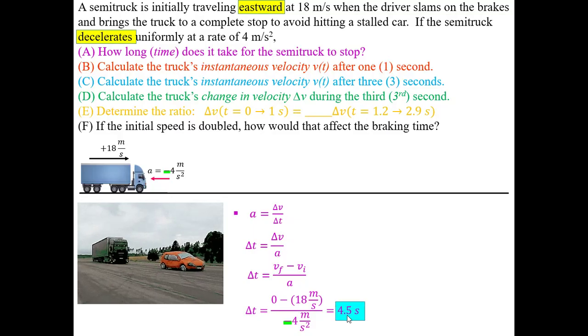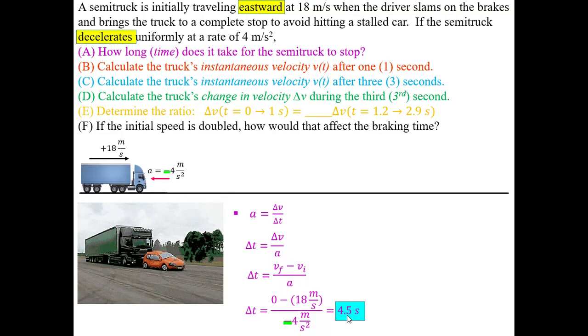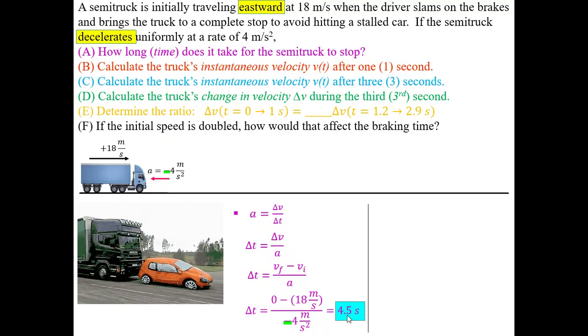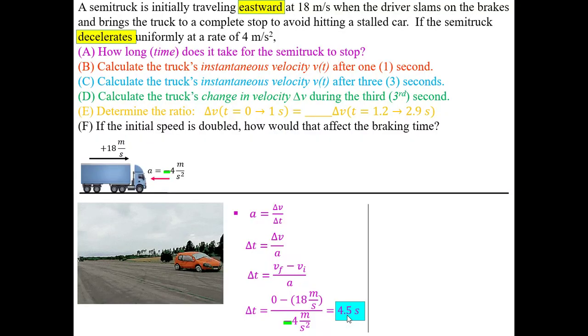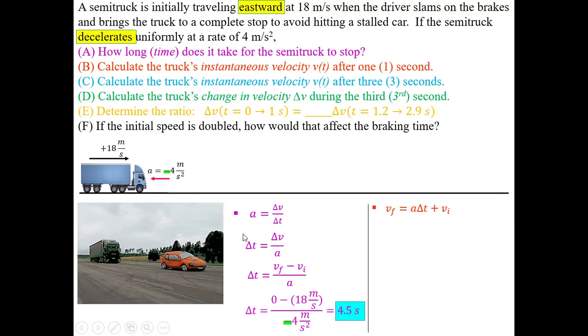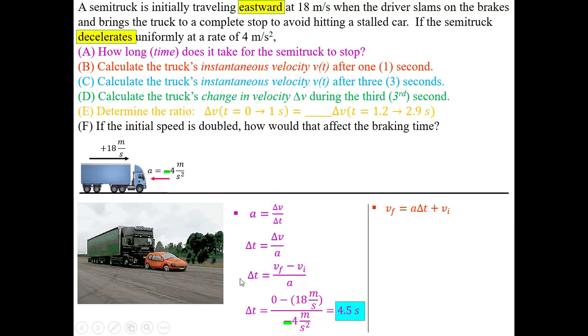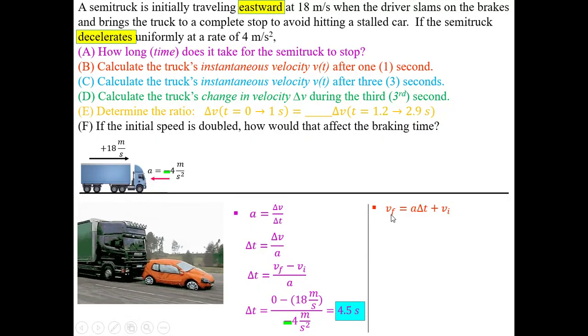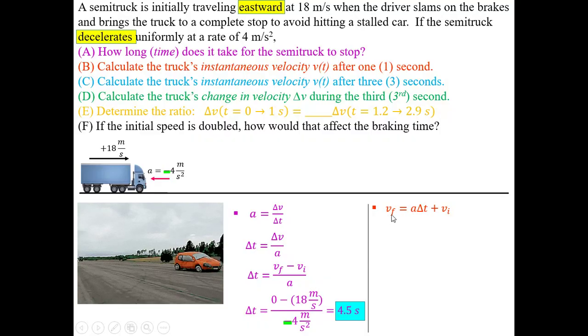Now part B wants us to find the truck's instantaneous velocity after 1 second. So if you haven't watched acceleration video 1, please go back to it. I'm just going to go ahead and use this function, which is really derived from here, or from here, whichever. But if you kept up with the first video, you know where this function comes from. It's just isolating for vf using the average acceleration equation. So vf, or v instantaneous here, is just the acceleration quantity times the time interval plus the initial.